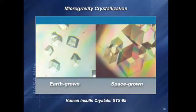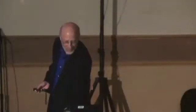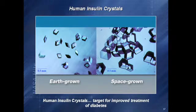And more than any other type of experiment, these flew over 50 times, on 50 different shuttle missions. And the pictures between Earth and space, they were bigger, sometimes better ordered. I'm just going to leaf through these. Insulin. You talk about setting expectations. The very first time these flew in bulk, the headline of a local paper about the PI said 43 out of 48 samples failed to crystallize appropriately. Meanwhile, the PI was jumping up and down that 5 out of 48 worked because he never expected that would happen. And on Earth, rarely do you get that kind of success rate. So managing the press and managing the expectations was kind of amazing through this whole thing.